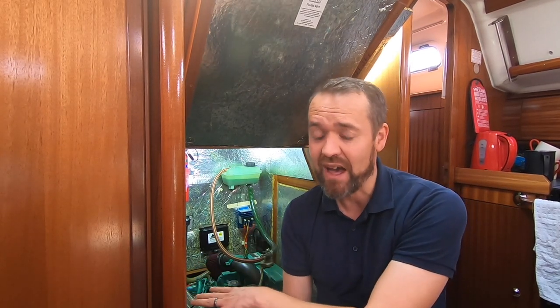We don't really need to change the oil in the sail drive at the moment - it's perfectly clean and it would be easy to change it. But as I'm doing this, I'm probably only going to get a couple of litres out, because you can't get the entire contents of the oil out of the sail drive. But as I'm changing the oil on the engine it makes sense to have a go at that anyway, just in case we need to do that in the future. So this video is all about changing the oil in a sail drive while a boat is in the water.